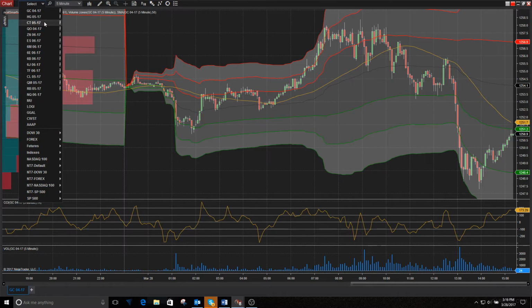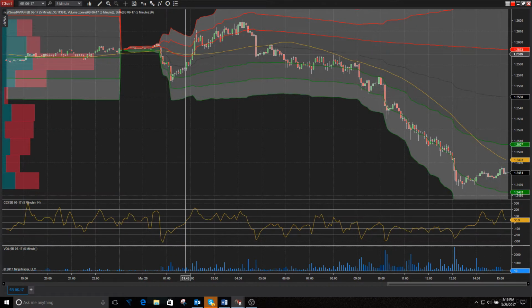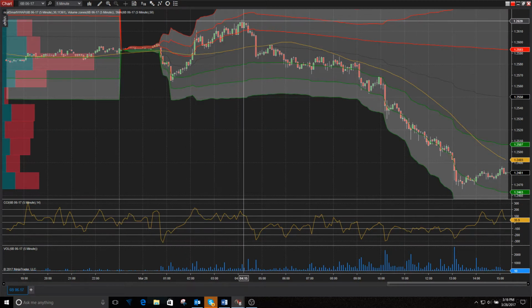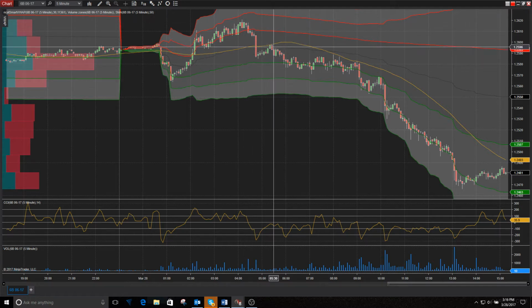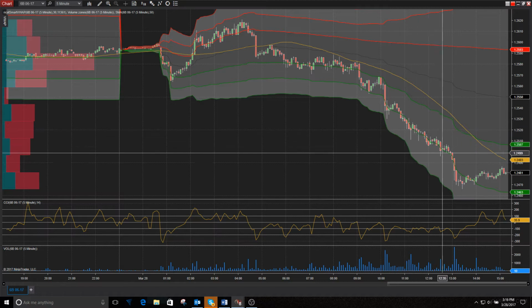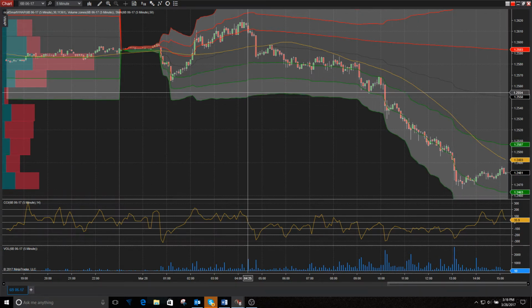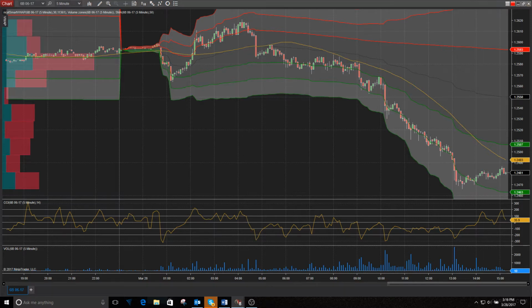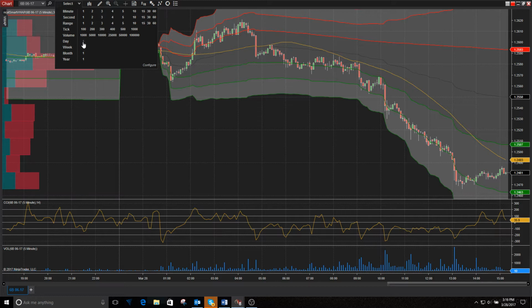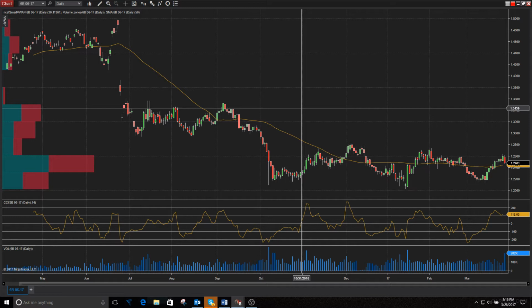A lot of this had to do with interest rates, but I also think you had some dollar strength overall. Here is the British pound, with news of another Scottish referendum, and the pound sold off as a direct result of that. Pretty much all day, it could not find a bid in the pound, so I think that led overall to some dollar strength. Okay, so that's basically the broad market overview of what happened throughout the course of trade today.